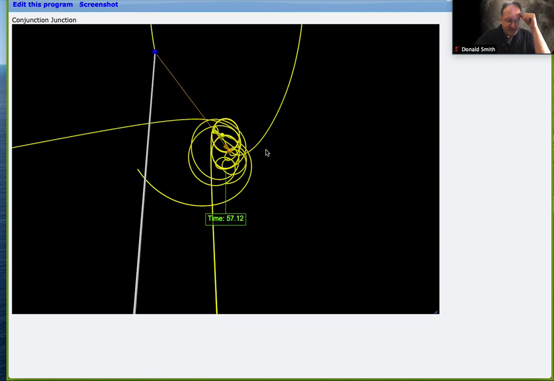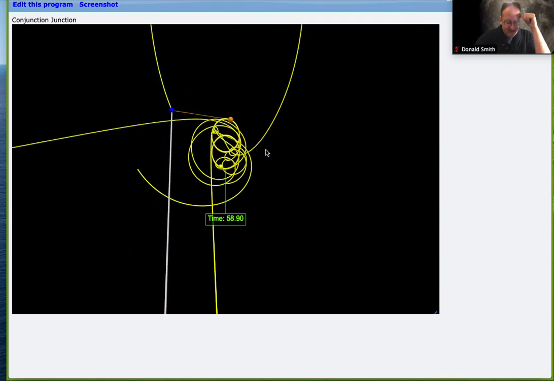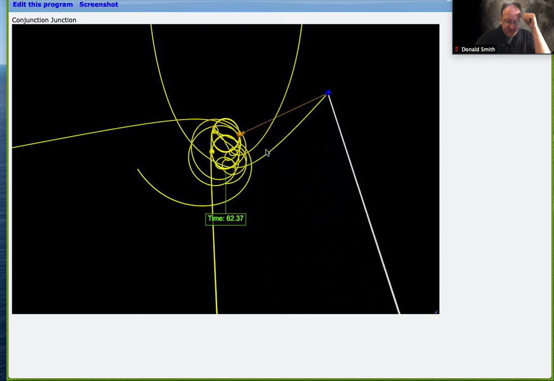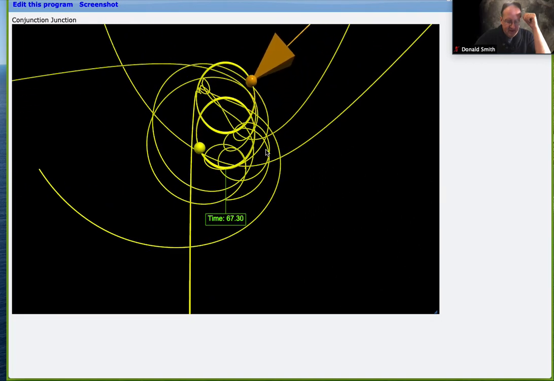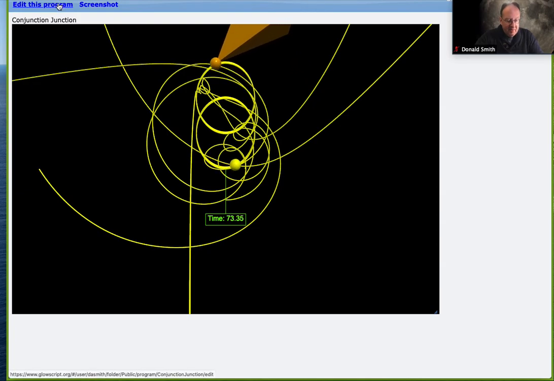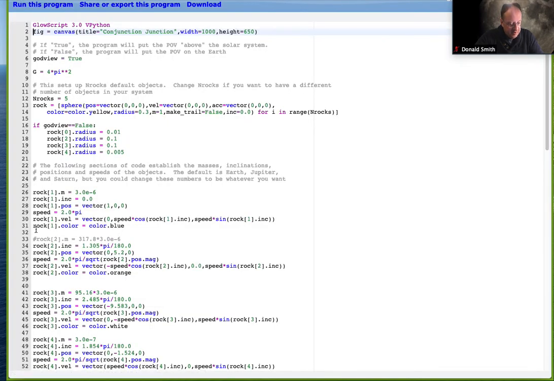Here comes the Earth. Got launched into a large orbit. And there it goes around again. Now that looks like it might not be coming back. So those are some of the fun things you can do, and look, it looks like that passed by and perturbed the orbits a little bit. They got thicker here. Anyway, that's one of the questions you can ask of this kind of program.